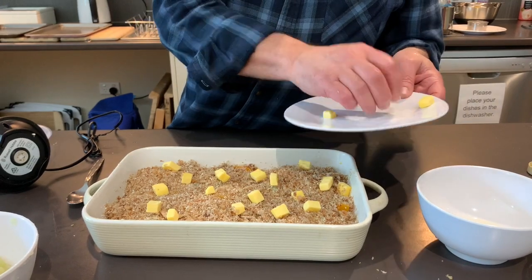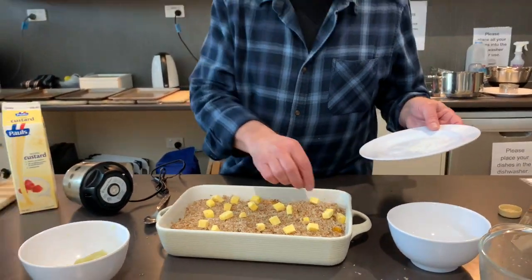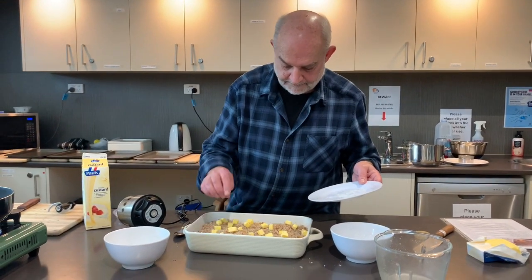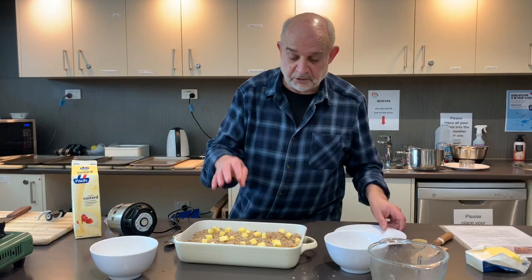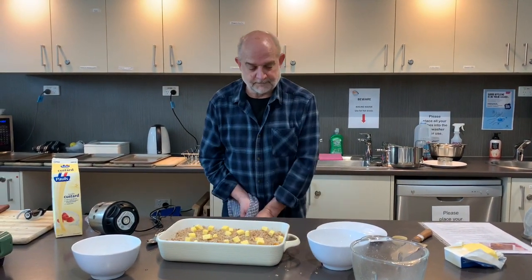This is straight out of the fridge, so it's a little bit easier to cube and handle. There we go. Very simple. That means very simple, Deb.